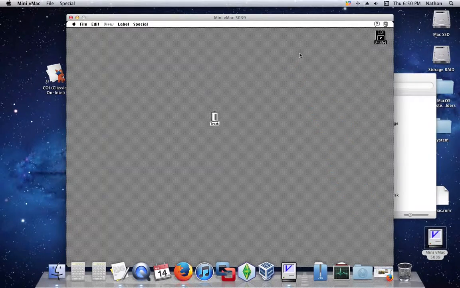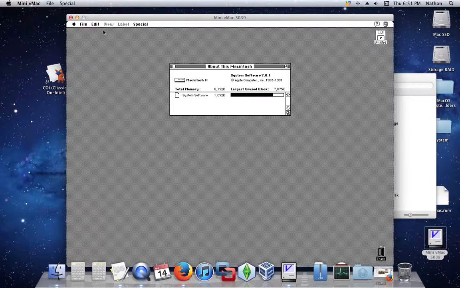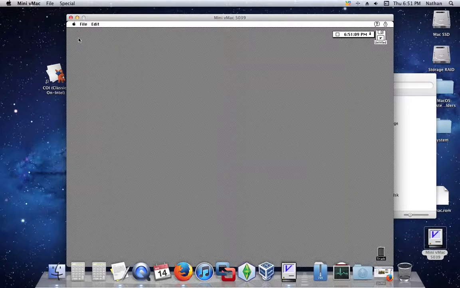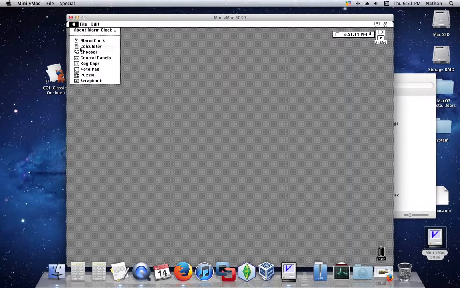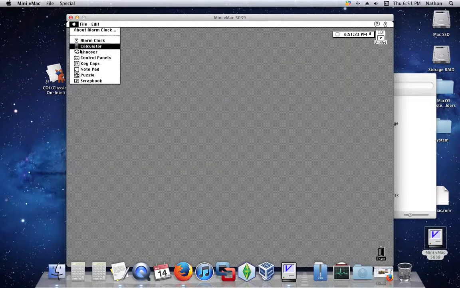We just insert the hard drive we did it on, and it has this here because it's probably set for a lower resolution. And here is System 7.0.1, whatever I want to call it. And again, 8 megs. Let's see what we got. Alarm Clock has never been changed. Calculator. I think this shows you the ticker tape, and they didn't change it. No, it does not. Oh my God, I must be thinking of a different operating system version.